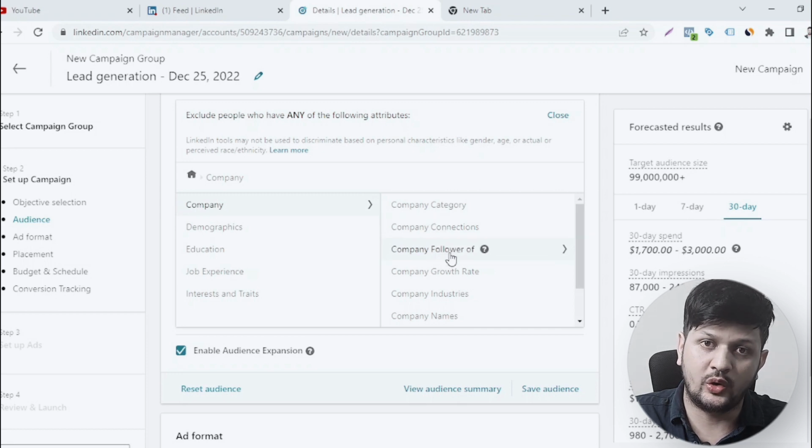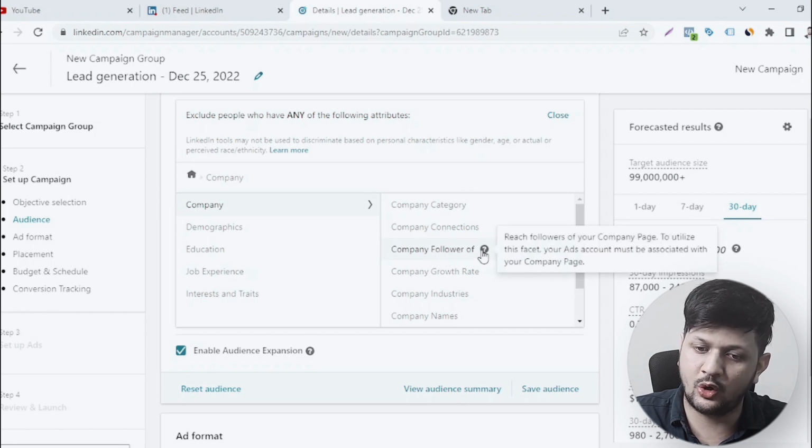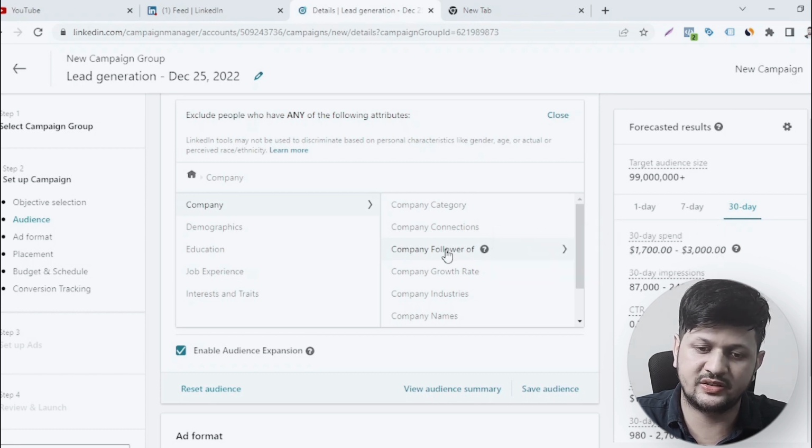Then company follower of, you can target all the followers of your company page. I have never used this, but I think you won't be able to target any other company's followers. You can only target your own company page followers.